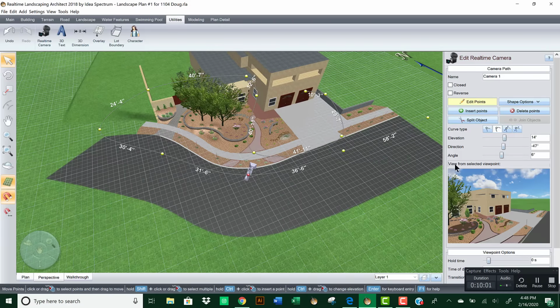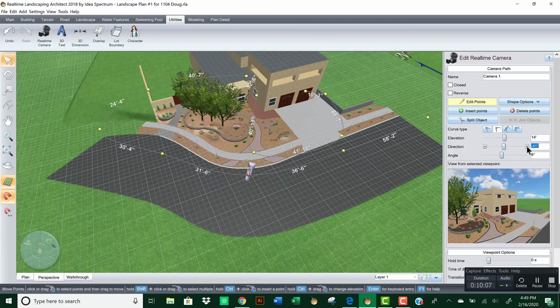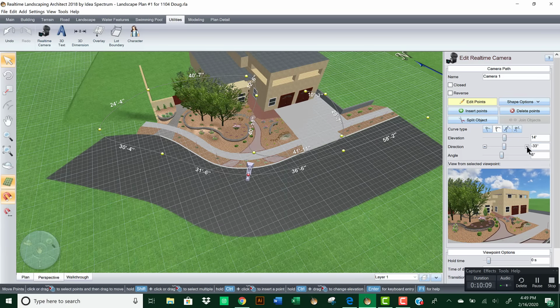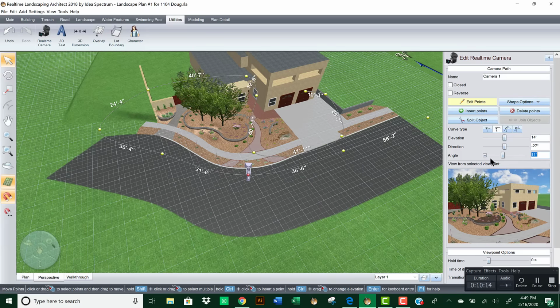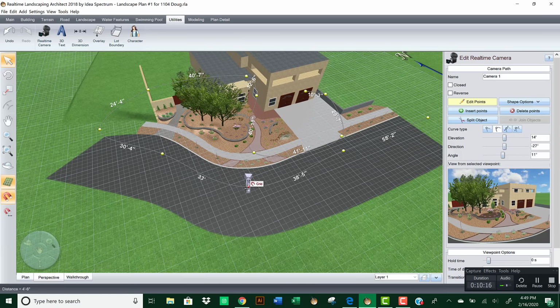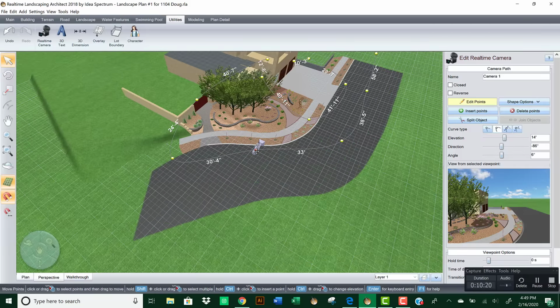I'm going to change this one now to where it's looking at the house a little differently. So we're seeing the neighbor's house too much. I want to see the house that we're landscaping. We want to see right here. These clients want to see their house. There's that, and we want to pull it back some because they're going to want to see it from the curb.